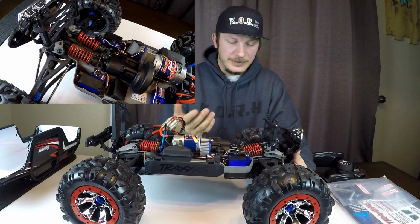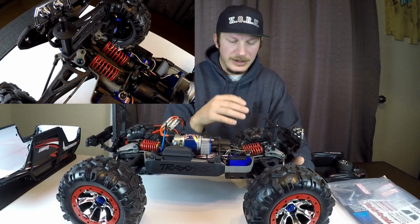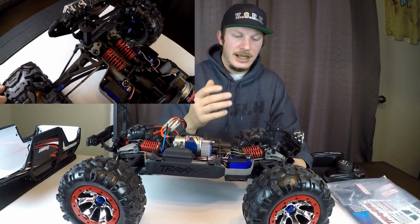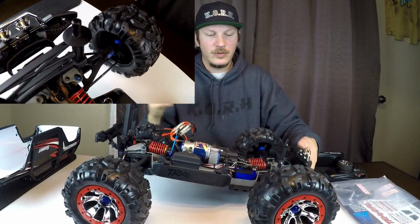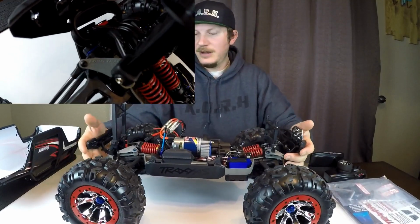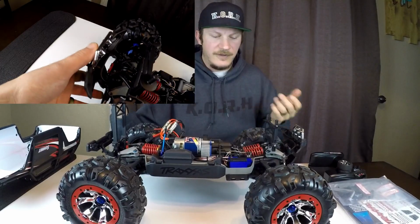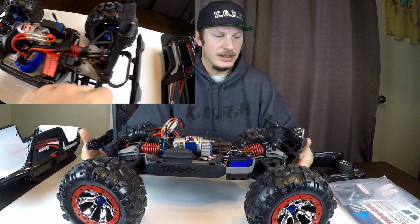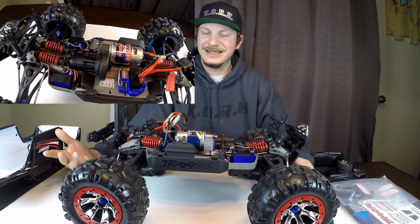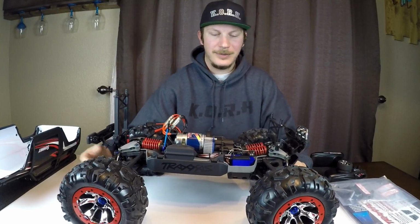Moving to the front, it's basically the same as the rear. Your toe in and out is adjustable with your turnbuckles. It does have the pillow ball, as I said, and it is the long arm rocker cantilever suspension. Does have a nice front and rear bumper. They feel kind of flimsy, but this thing isn't going to be very fast, so I don't think durability is going to be much of an issue on this. If it is, it's got a gratuitous amount of upgrades.